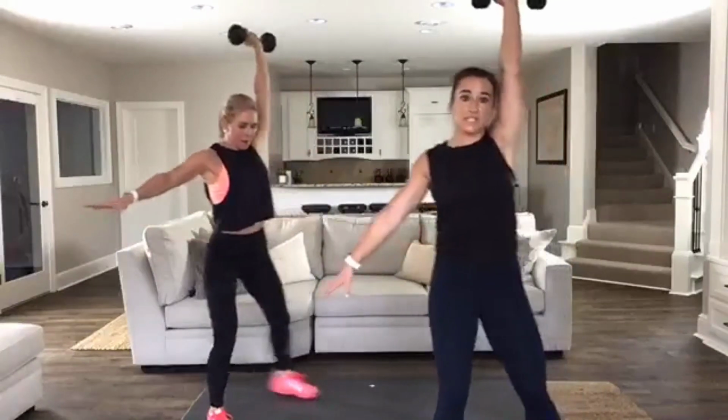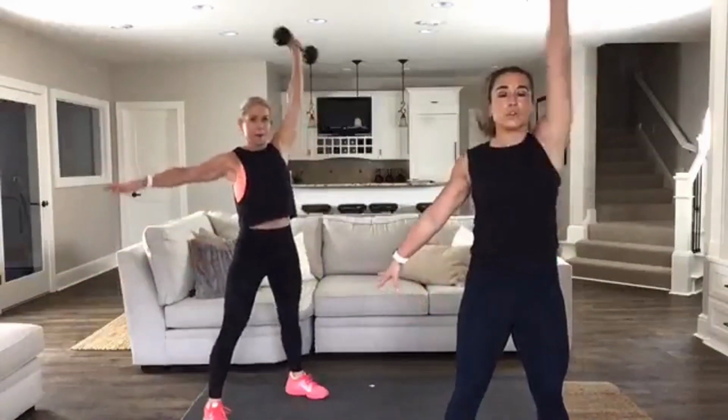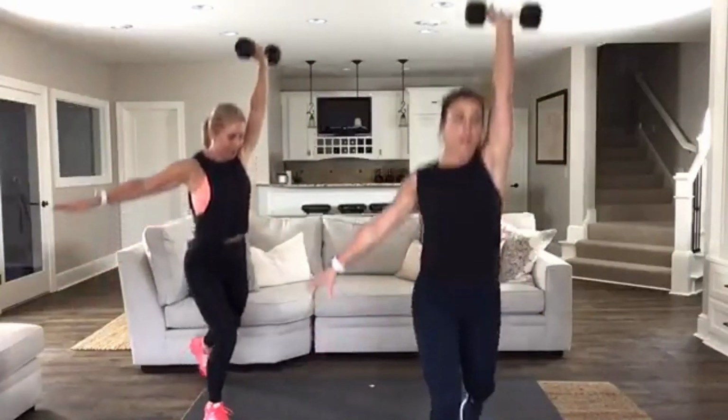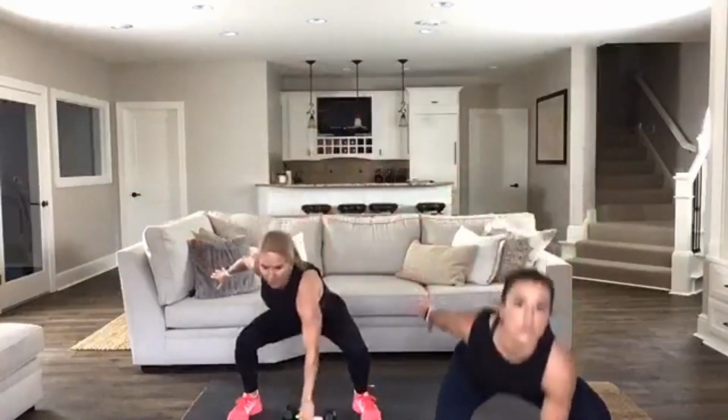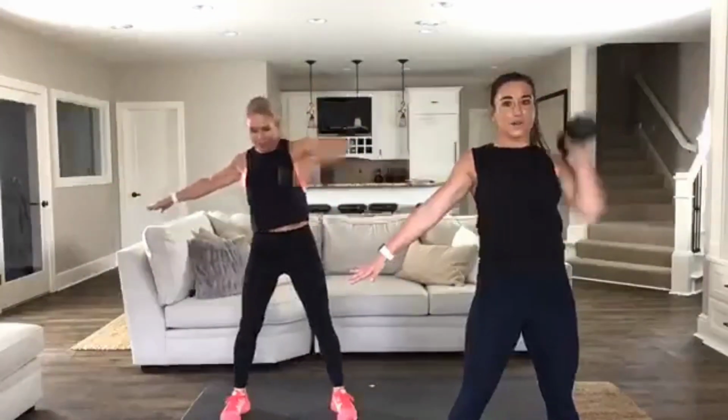You can find your pace here. Nice and consistent. This is a full body movement, right? So you've got the back extensors as you bring that hand overhead. Definitely feeling those legs, right? Lower body, starting to work.